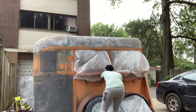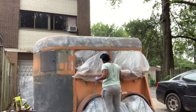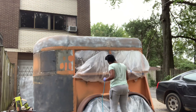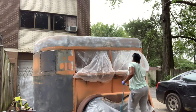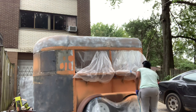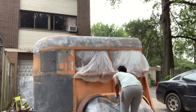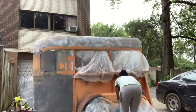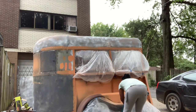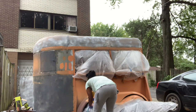So this is my first attempt and I'll let you guys see how I went ahead and did this. This is just a handheld HVLP painter. It's the same painter that you would use to paint a room in your house. This is the most cost effective way for me to get this paint done. It only cost me about $90 and the paint was about $40 a gallon. I only needed like 1/2 gallon, so that was pretty good.